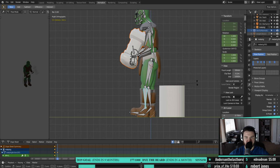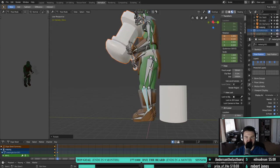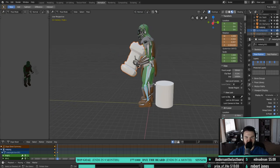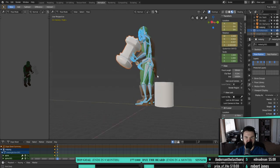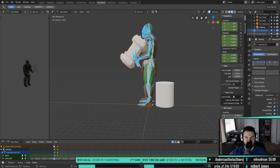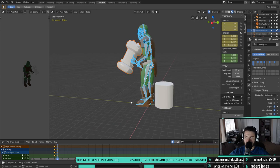You know, we're going to make him go left foot first. And we're going to make him move forward like that. So for these two, I guess for everything, insert the keyframe for location and rotation. Yeah. Cool. So he's going to lean forward. He's going to start walking in 5 frames. That's what we're going to do.